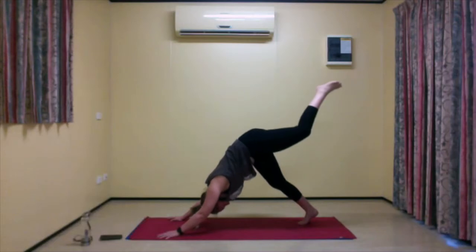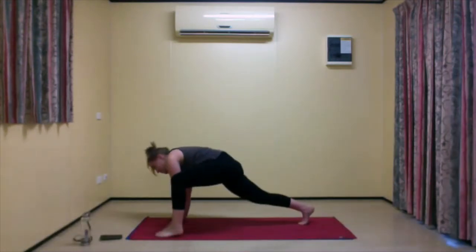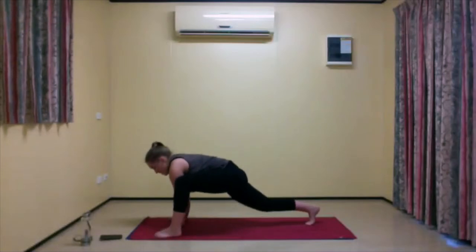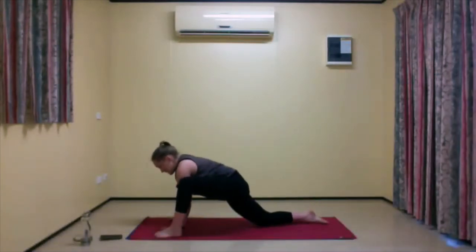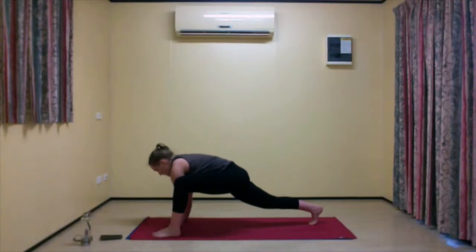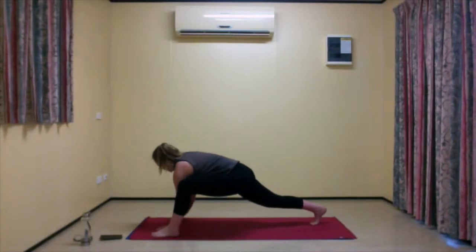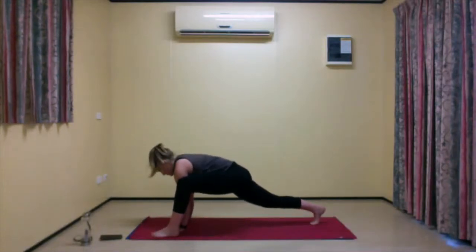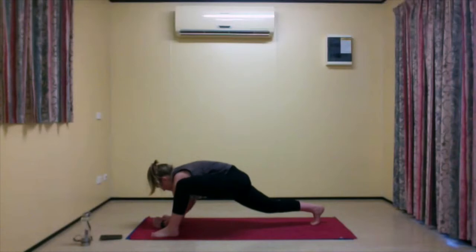From here, raising the left leg towards the ceiling, inhaling as you step it all the way through to meet the hands, bringing the left hand to the inside of the left foot. Keep the toes on the opposite side, remembering to drop your right knee to the mat for extra support in this pose if you need. Otherwise, engaging through the thighs, holding full lizard pose. Focusing each breath on opening up through the hips. Couple more full breaths here in this pose.